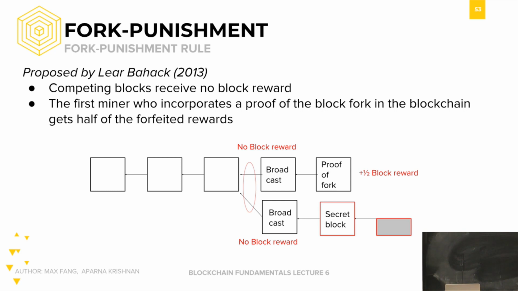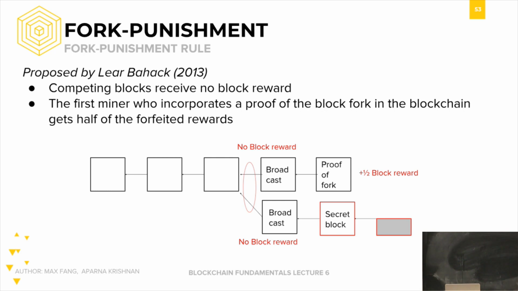I still don't see, can't the person who withheld the block still benefit from the block? Does anybody want to respond to that question? The question was, can't the person who created the block, who is selfish mining, still benefit from the block reward? Anybody have an answer? You guys are all looking at the same slide. I think it says it on there. Yes, if the miner thinks ahead and sees that at this time there may be a fork, he can already complete the proof of fork.